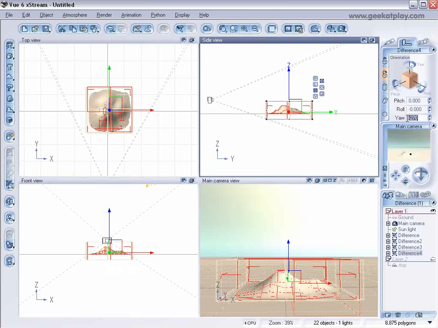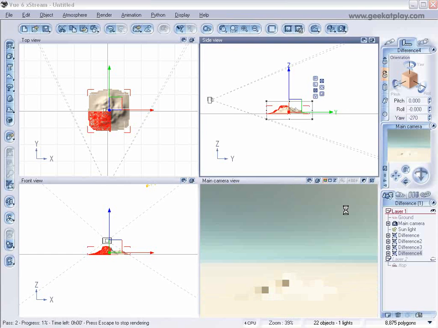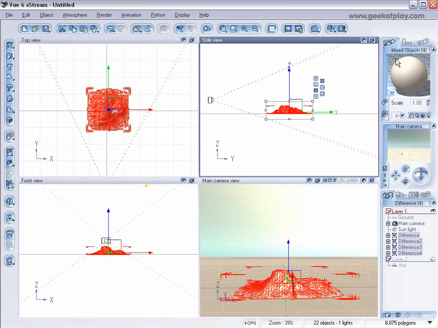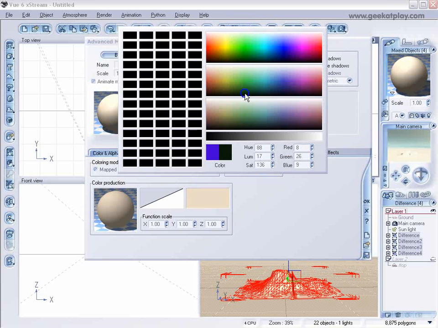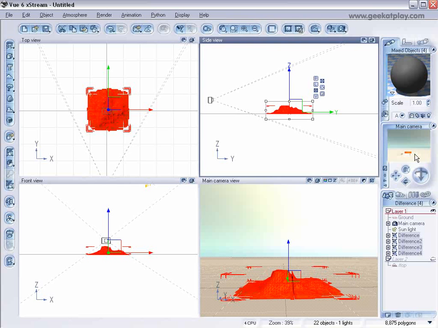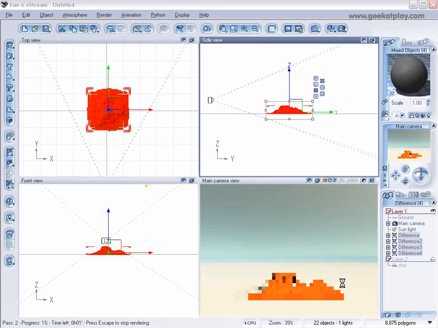180 and minus 180 is about the same, as you would know. So we've set them all now. And if we preview, it's actually a little hard to see. So let's go right here and give it some color now. I think we'll switch it to something reddish. And this is our terrain that we can see now.